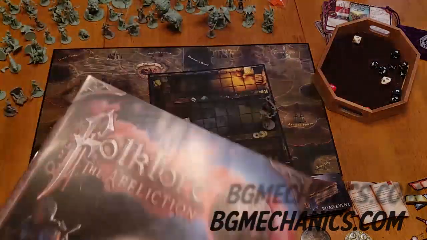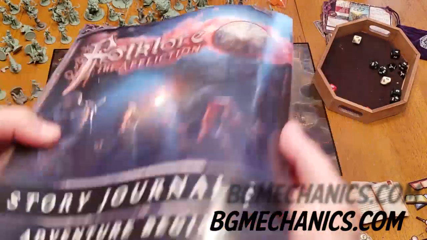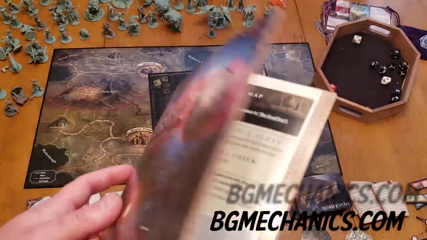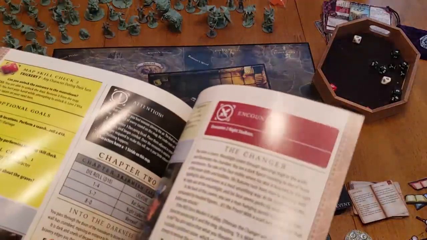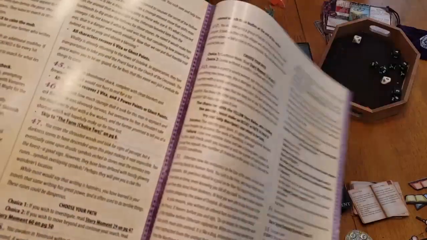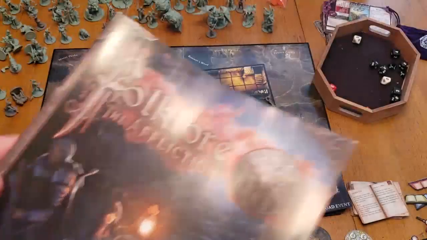This is 90% of the game, honestly, and it's fairly thick. There are a lot of stories in here. And there's some really neat stuff that happens in this game. For example, sometimes you'll have to flip and read story moments in the back here, which reminds me a little bit of Tales of the Arabian Nights, where you're making choices. Tales of the Arabian Nights is like Near and Far.